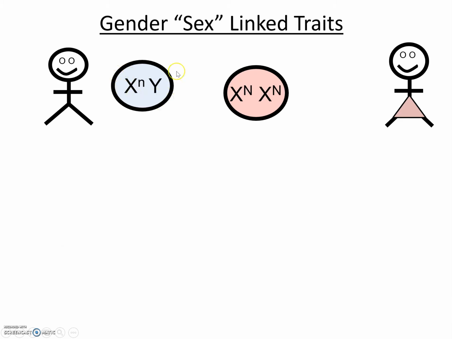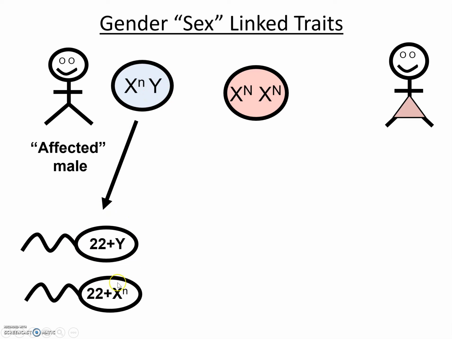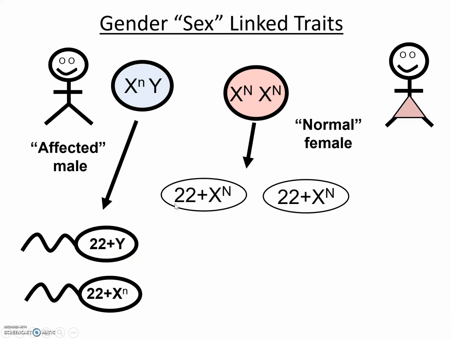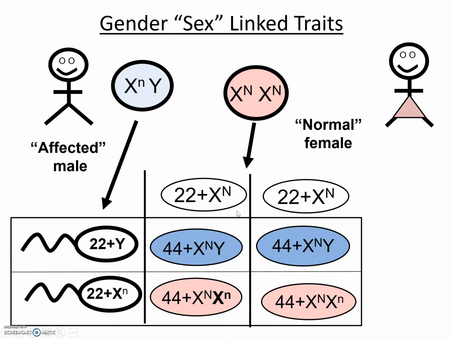Let's take a look at this male over here. In this case, that male is affected because he has this recessive trait right there on the X chromosome, and that gene is lacking on the Y chromosome. So when his sperm are produced by meiosis, one of those sperm has the Y chromosome and the other one has the X chromosome. Again, independent assortment of chromosomes during the process of meiosis. They segregate independent of each other. We take our female, and in this case she's a normal female, so she has a dominant gene on the X chromosome right there. We drop it into our Punnett square and we look at the results right here.